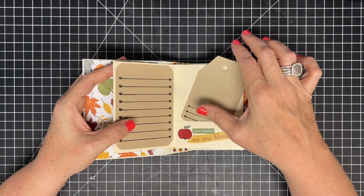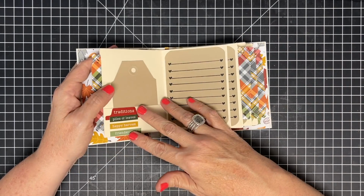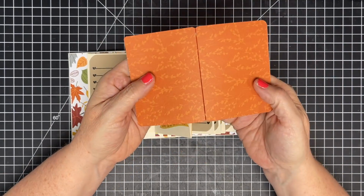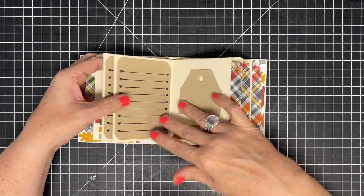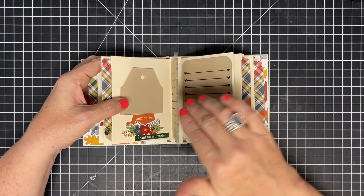But look how cute. And I did not add ribbon yet. I probably will, but I'm going to let this one kind of go with me over time. Don't forget we have our little book inserts that we can add so much stuff to. Won't that be so cute? I think this is cute. I think you could do this without doing it fall themed and somebody could use it for the whole year. Wouldn't that be cute? These little books are so cool.